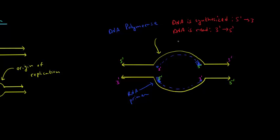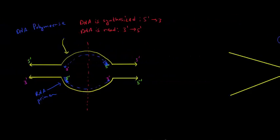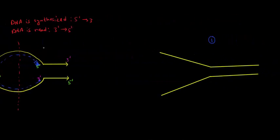And now let's take our origin of replication or replication bubble and let's cut it in half so that we can take a closer look at what's really happening. And I drew it here, except that instead of a curve, I drew it as a straight line, but it's really the same thing. And let's label our replication fork. This is a replication fork because, as you can see, it just looks like a fork.